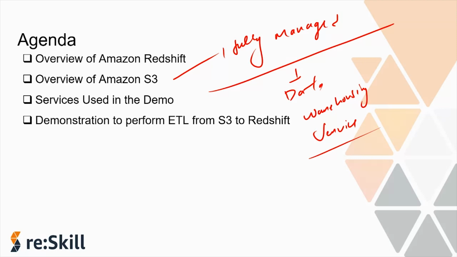Now, there is a very simple option whenever we have to load the data from an S3 bucket to Redshift: you can create a Redshift cluster, connect to it using a query editor, and then issue a copy command from the S3 bucket to Redshift. But let's explore different flavors. Let's explore different ways by which we can copy the data from S3 to Redshift, and today I am going to show you that. Today we will see how we can transfer the data from S3 to Redshift using AWS Glue.